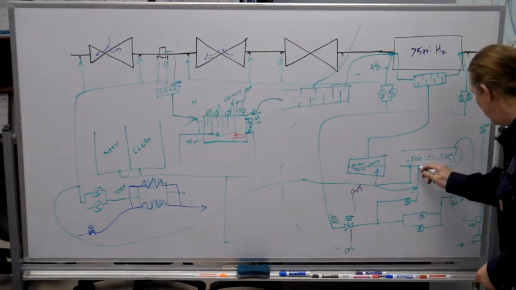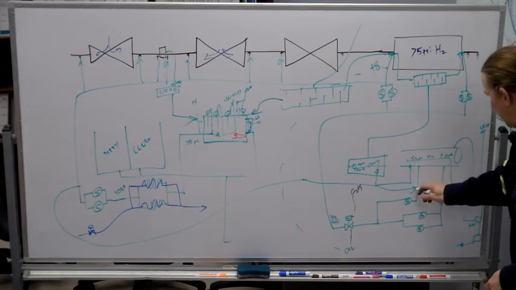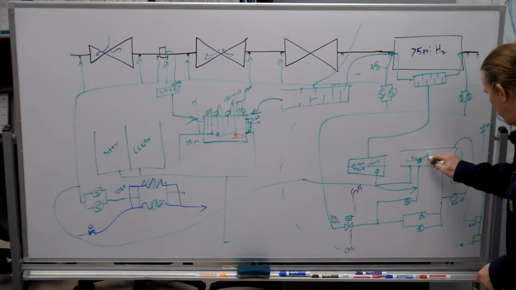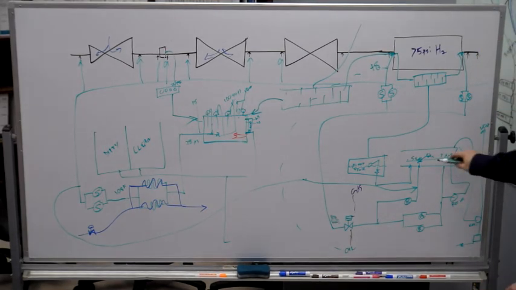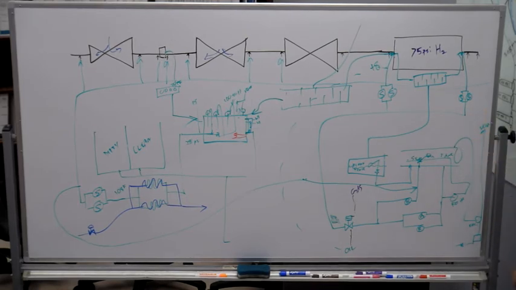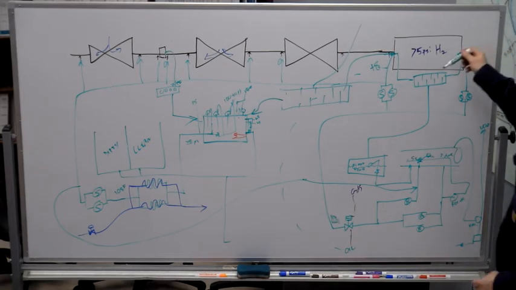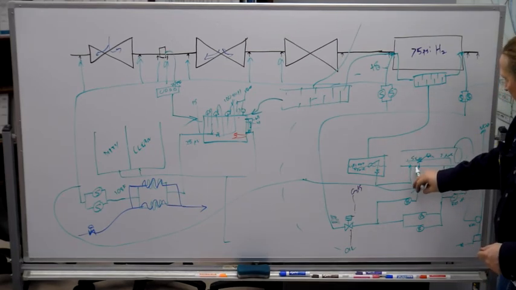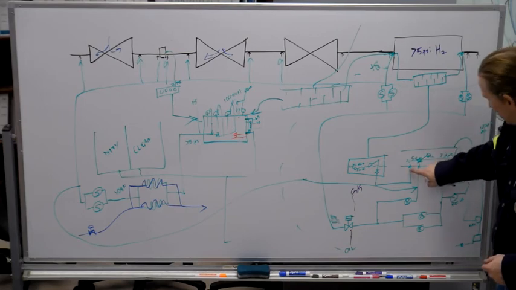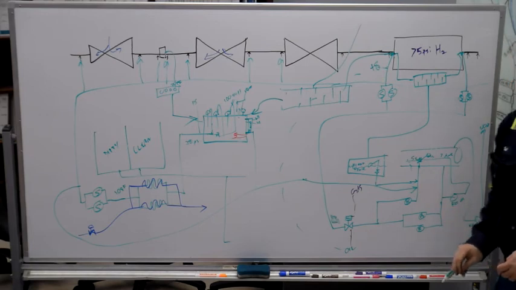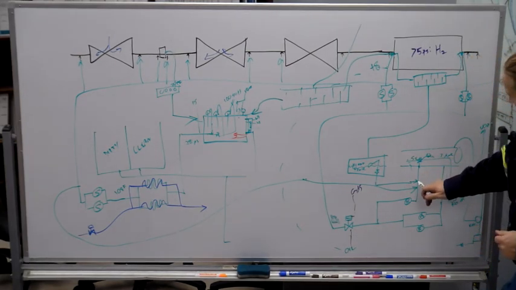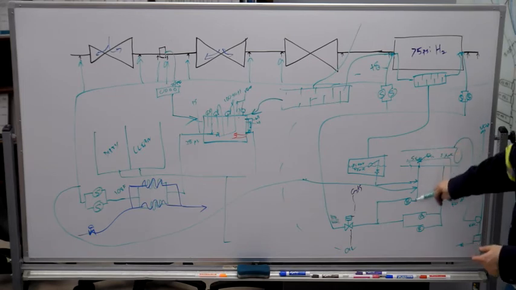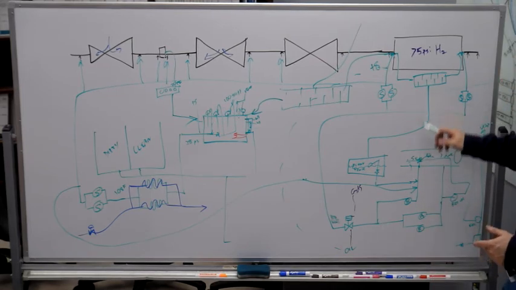There's another sprinkler header for the recirc and then there's another header for this return. So you got another one of those float valves, and this one is going to shut to make sure the tank doesn't get too high. You got oil returning from the hydrogen side, and as that oil level comes up then this valve pinches back. As the oil comes back into the tank then this valve pinches off to control the level to keep it from going too high. If this tank's empty then that float's all the way down, and that means this valve is all the way open asking for all the oil it can get.